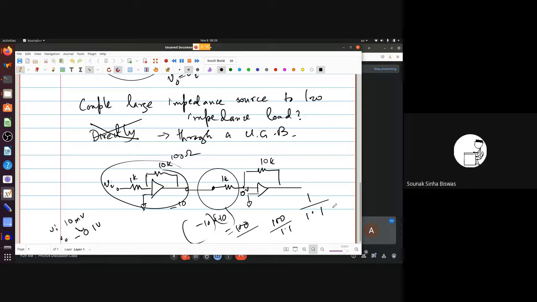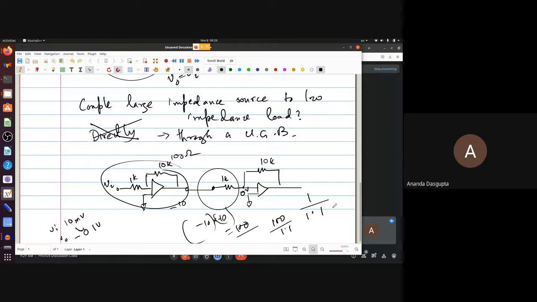Yes, sir. In fact, at a discrete level, you have something called a common collector amplifier, also called an emitter follower. We did not really describe that kind of amplifier a lot, but you can read that up easily in any book. That kind of amplifier also has basically the same feature, that it produces a gain which is actually smaller than 1. This one is 1. For a common emitter follower, the gain is slightly smaller than 1.